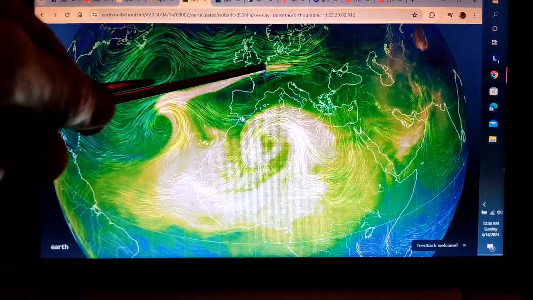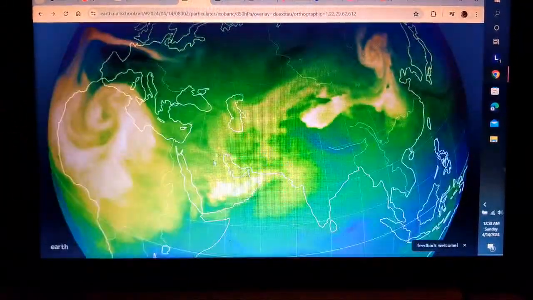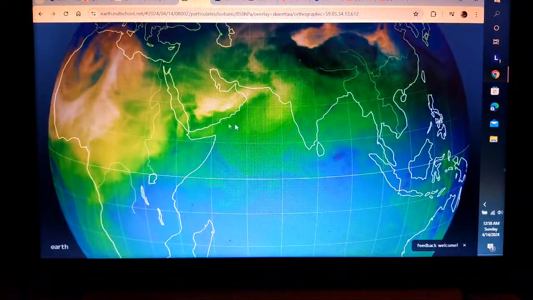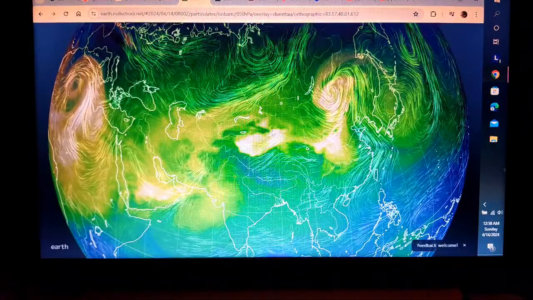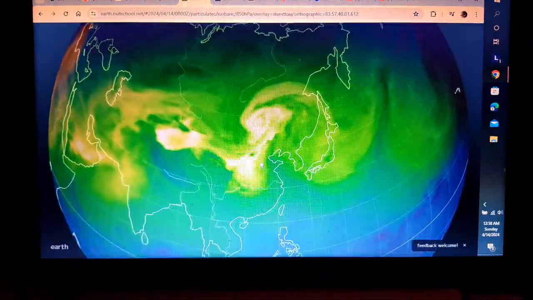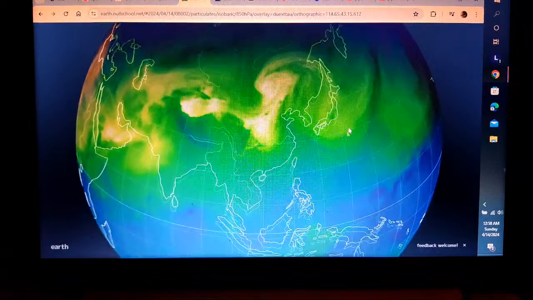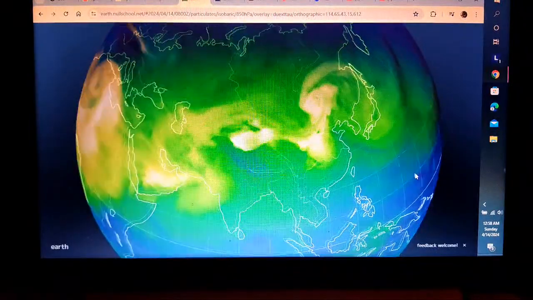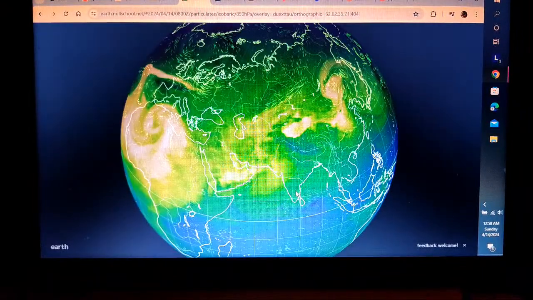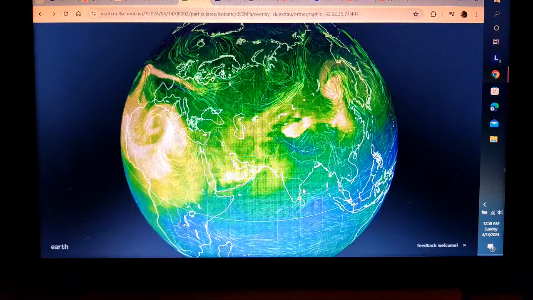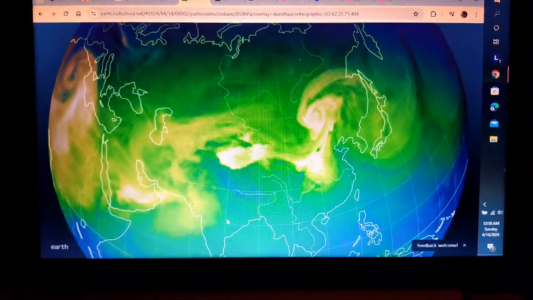It splits up and part of it is going in here into northern France, up into Great Britain and stuff up there. Meanwhile, we got another one here in Saudi Arabia. They got their sandstorm kicking up here. We have a secondary one, or third one, here over the Gobi Desert. And then look at this, a fourth one with another wind up, another little hurricane type looking structure sandstorm. Oh, we got two of them. Crazy, crazy times we are in right now. And that's a lot of sand that's airborne.